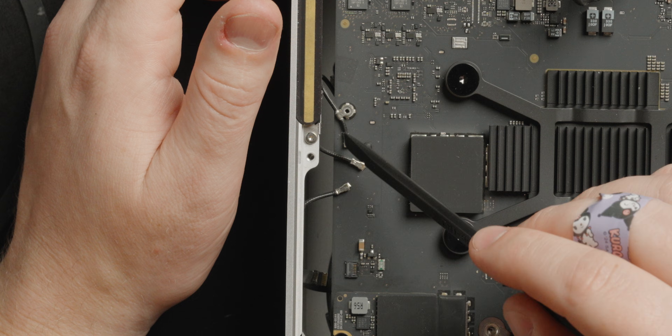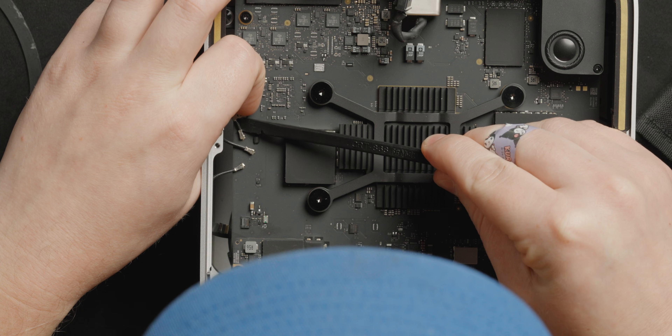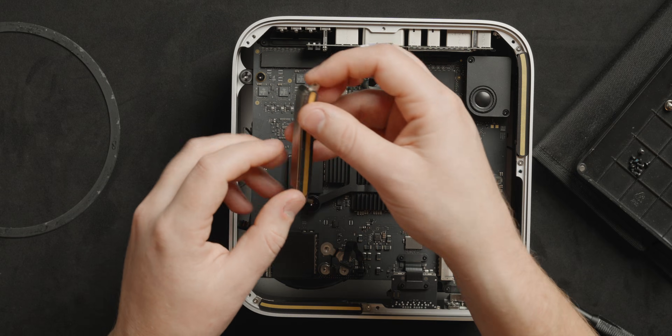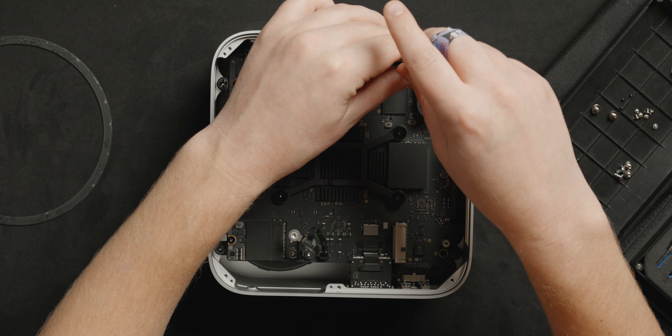This right here is realistically the scariest part of the whole operation. We have our Wi-Fi antennas right here, and these things absolutely love to snap when you take them off, so be incredibly careful when you do it. Now the whole antenna can come out — this is how you get your Wi-Fi. Now we have to remove literally all of the I/O because Apple. The I/O on this is really good, it's just also very in the way. Although 10 gig doesn't matter too much when you're copying files with a CPU that is just thermal throttling to high hell.